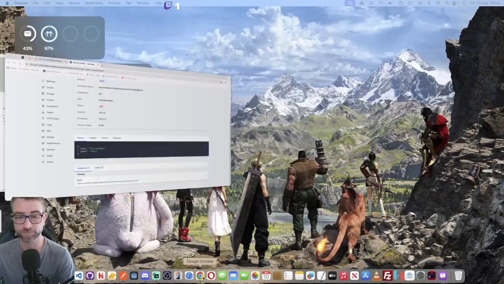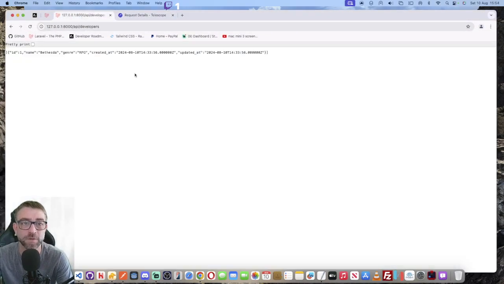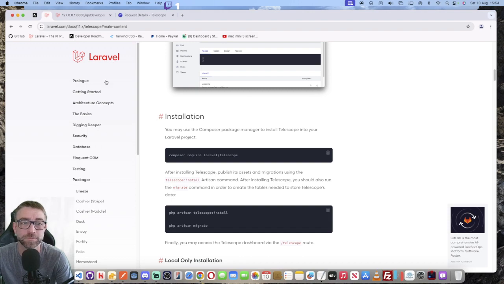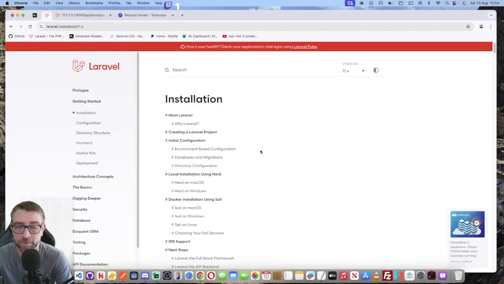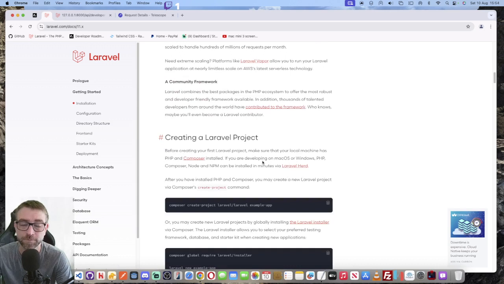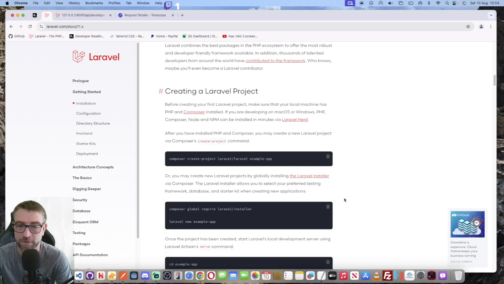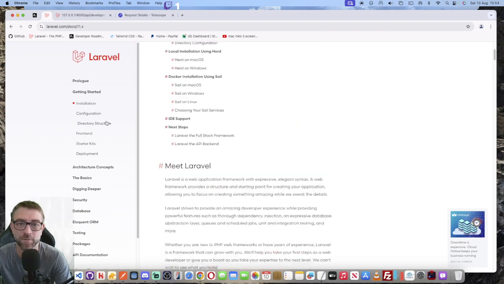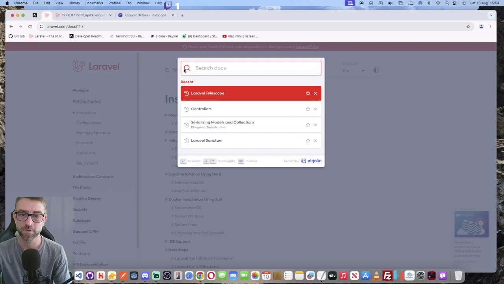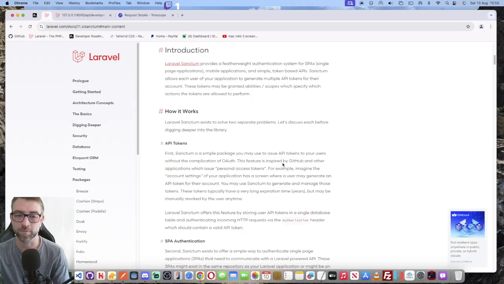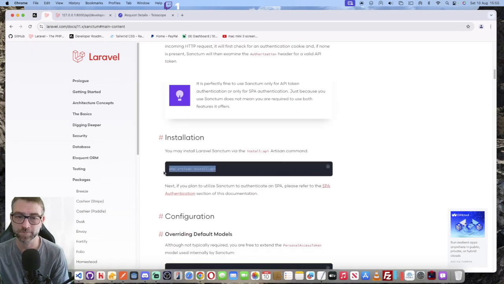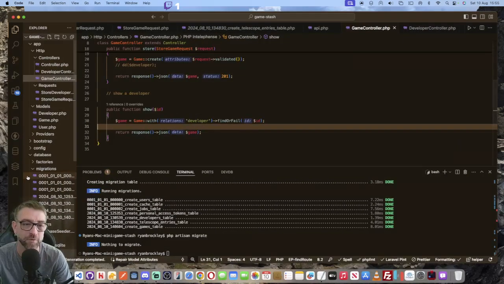So, we've used Laravel as our framework for creating this API and this database. We installed it using all these commands, and then we installed the API, which I got from this command, PHP Artisan install API. That then gave us structure with this database.